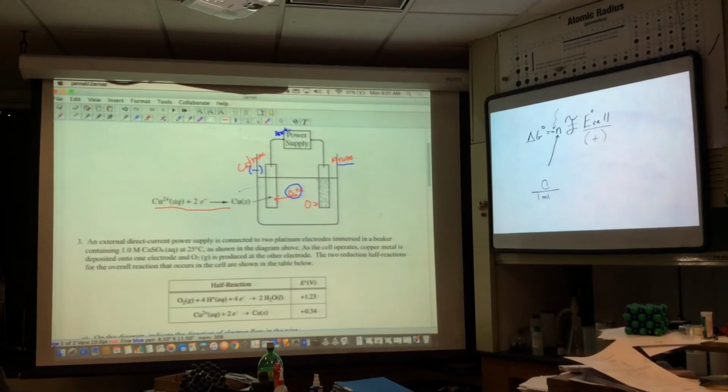And where must charge always flow, no matter what system I have? From the what? Anode to the cathode. And if this is the anode, it must be flowing back to the cathode. Now, if you want to put the charges, because they make sense, the anode in the battery is always negative. The cathode of the battery is always positive. This negative makes this negative. This positive makes this positive. If you don't like the charges, if it doesn't help you understand it, understand anode to cathode.